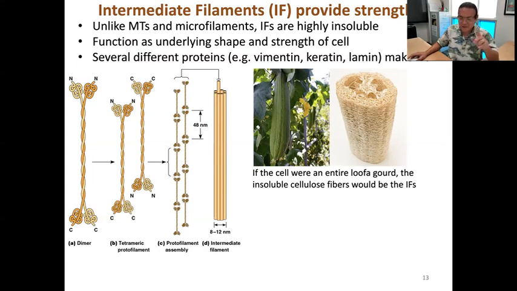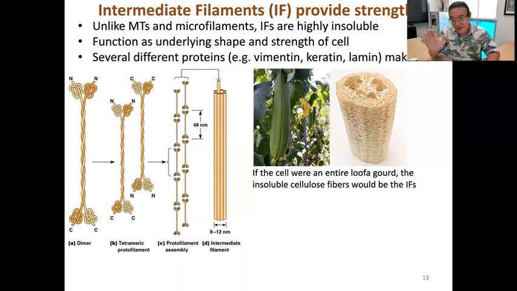Now, in this case, of course, these filaments are not made up of these different types of intermediate filaments we're talking about here. In this case, these filaments inside of a loofah gourd are made out of cellulose, right? So they're actually a carbohydrate, not a protein. But the reason I use this example is I want you to think about how intuitively having a tough, insoluble structure like this is very important for the rigidity of something like an individual cell.